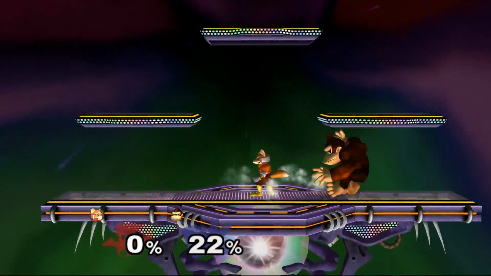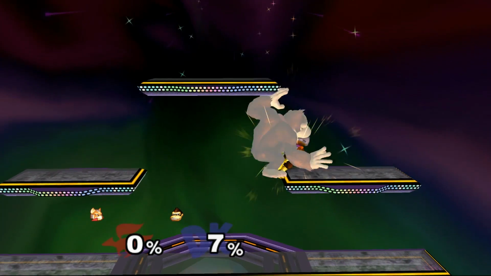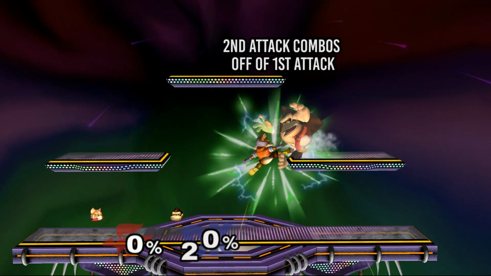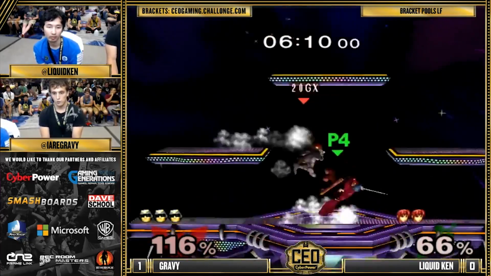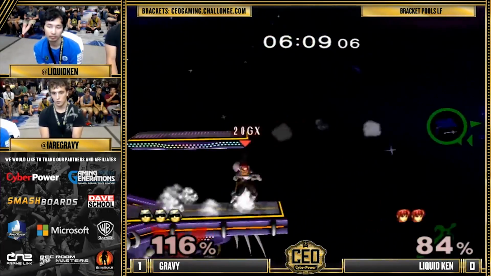When timed properly, edge cancel combos will look like this. The first attack will connect, the edge cancel happens and removes all landing lag from the first attack. Then, the second attack is immediately inputted while the victim is still in hit stun from getting hit by the first attack. Because the edge cancel removes the lag from the first attack, combos involving edge cancels can happen in the blink of an eye.